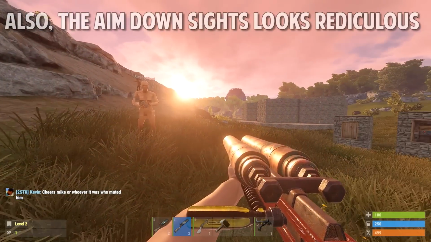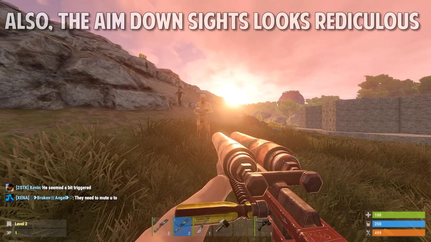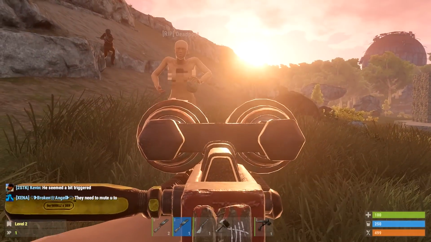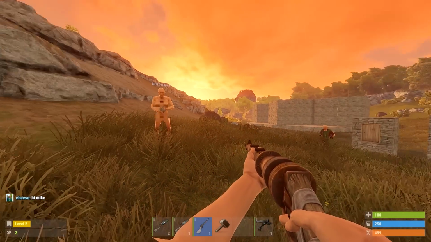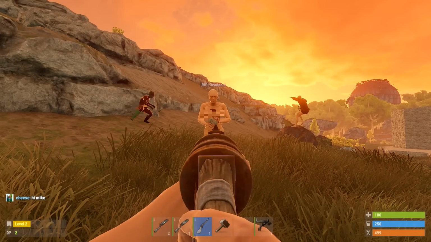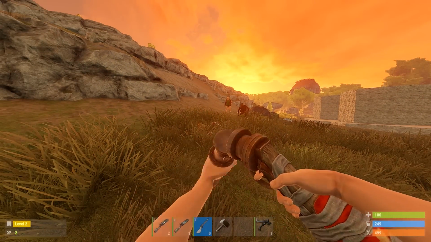So, we're gonna try the damage on the double barrel. This is a pretty reasonable distance, you know, spearing distance. And you can see it does not kill him in 1 hit. Alright, we're going to do the same test, same distance, same ammo with the pipe shotgun. And you can see that it kills him in 1 hit.